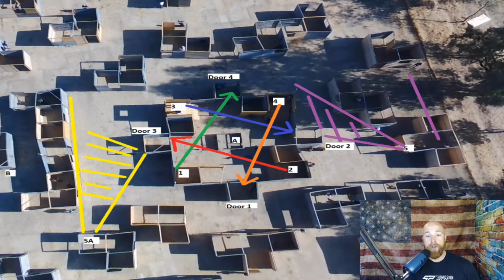In my opinion, corner 1 and corner 2 are the most important, because corner 1 is covering door 4. Typically, door number 4 is the door that the defending team who starts in the top left corner of this picture are most likely going to be coming from, door 4 and door 3. That's why corners 1 and 2, corner 1 has the green arrow pointing to door 4, corner 2 has the red arrow pointing to door 3. Those 2 are going to be the most important.